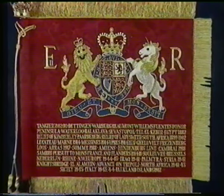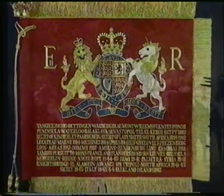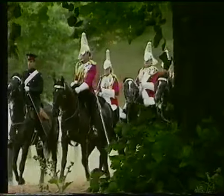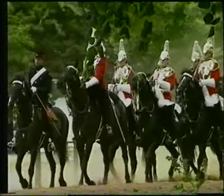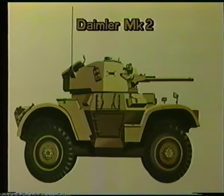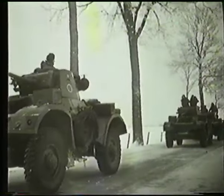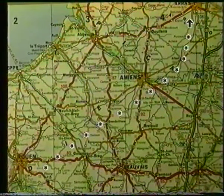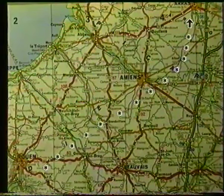Over three centuries, the battle honours of the Household Cavalry make a long list. Although today the public mainly sees their ceremonial work, this is only one part of the regiment's story. In World War II, horses were replaced by armoured cars. Tasked with reconnaissance, the Household Cavalry was usually far ahead of the main forces. Nowhere was this more true than after the invasion of Normandy in 1944. Here they led the advance through northern France, as the present commanding officer recalls.